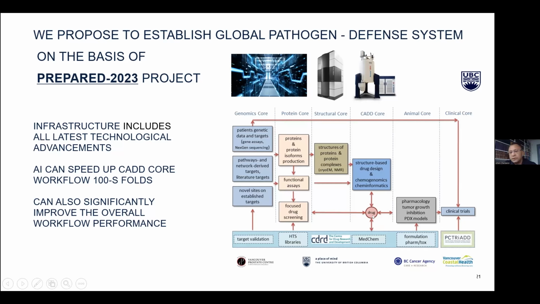And then, of course, you can advance potential hits into leads and clinical candidates, do pharmacokinetics, pharmacodynamics, and on and on, in vivo and clinical trials. So this is a bigger dream we're moving toward. The deep docking will hopefully become the heart of this virus defense system pipeline. Again, this is a work in progress, pretty fresh stuff.